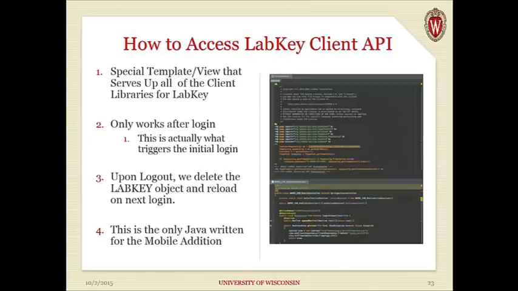And then we also had to access the LabKey client API, which wasn't as easy because we weren't using views, so we couldn't just include a template to access it. So what we ended up doing is creating a special view that basically just compiles the list of tags for all the client APIs and inserts them into the page dynamically when you log in. And so we have access to all the LabKey stuff, and we can use that on other devices like the native applications if we compile that, which is just really cool and saves a lot of time.